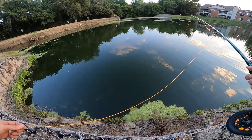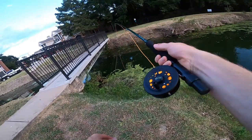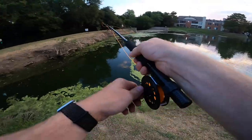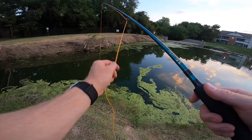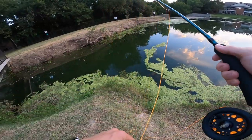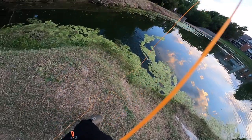They're not getting the hook. They're smart. We're about to put our casting skills to the test on this one. Oh, right on the edge there. That's a good spot, but had almost nowhere to work. He's chasing it. A bass is on it. A bass. Eat it. We are really trying our hardest out here. Son's chasing it. He ate it. He's on. We're on. There we go. Second bluegill of the day.